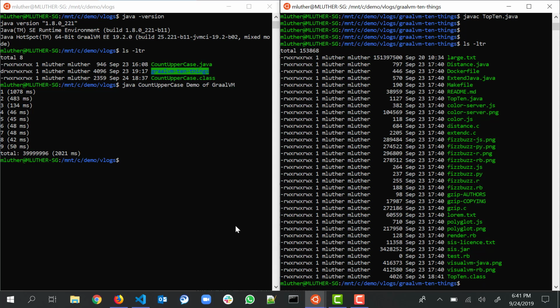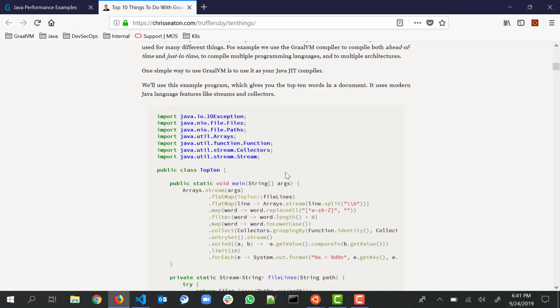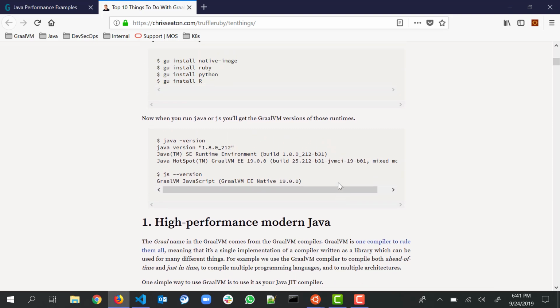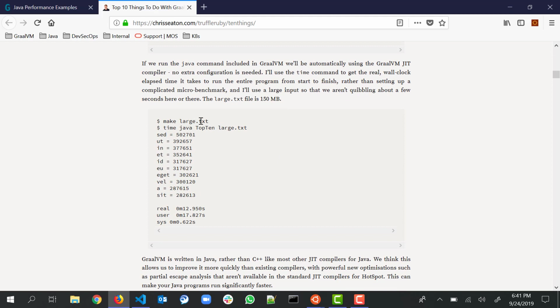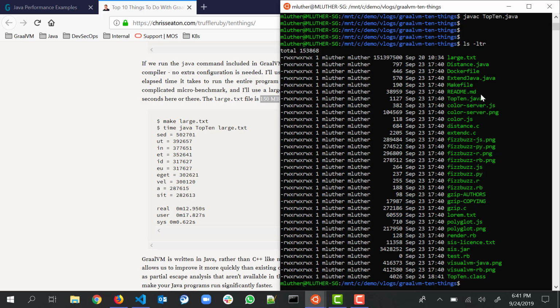The next thing is to make sure that we create this large file, using the make utility, and it will create a large.txt, which is around 150 meg. I have that in my directory here, which is roughly 150 plus meg, and we can try to take the performance of it.